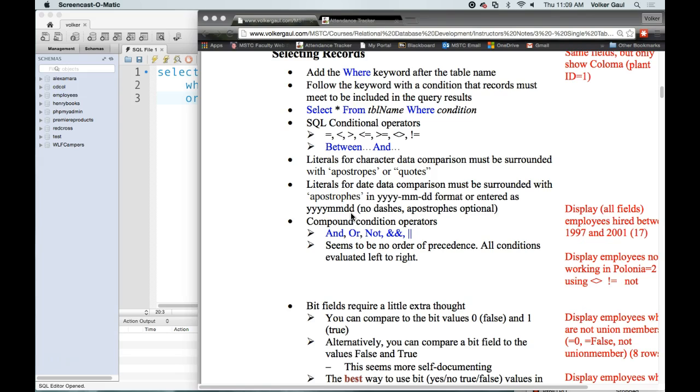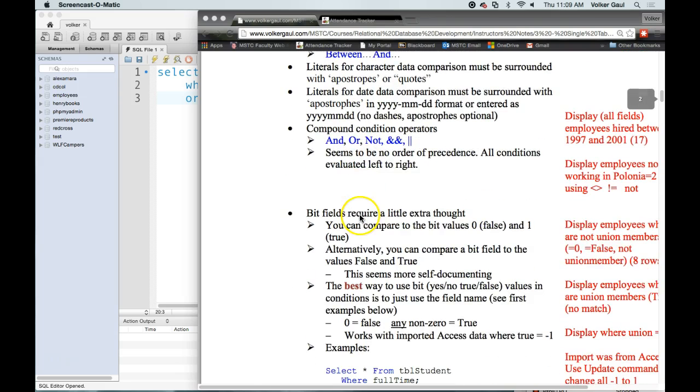There are compound conditional operators just like there are in C#. You can use the AND operator, the OR operator. You can also use the C# versions of those. Perfectly acceptable. Again, I think that's a modification that SQL has added lately because so many of the curly bracket languages are out there. They make it a little easier for the people in those languages to adapt to SQL.